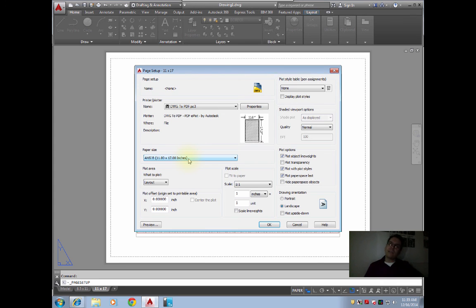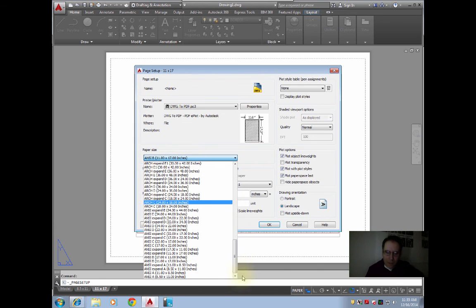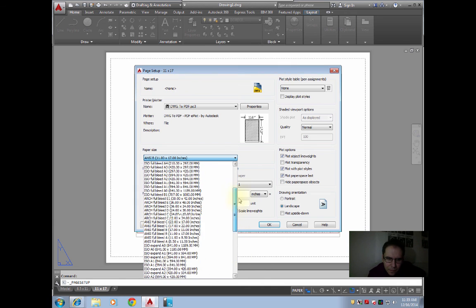As long as your template was set up correctly to begin with, everything else should be unmodified. Wait, which one? ANSI B? B, yep. B, and it should say 11 by 17. Mine says bleed.